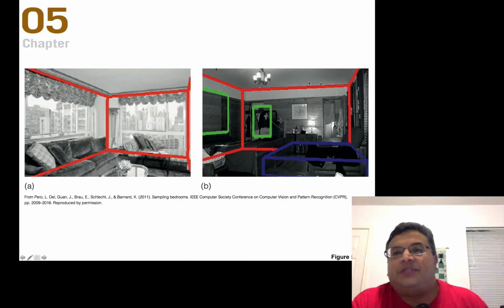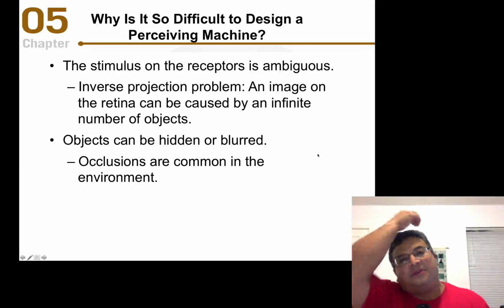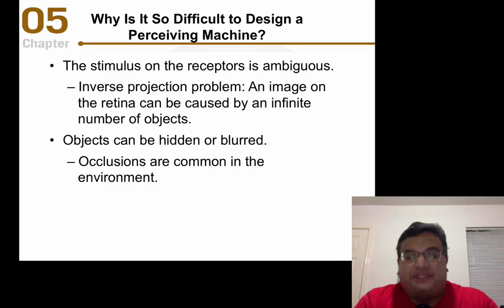Whereas here, this machine seems to have done an okay job picking out the edges of the walls and the ceiling, but it called this a window. It called this a window, and it put something here. I don't know what this is, but it put something there, right? Building a machine that can perceive objects is really, really tough. It's a task that we have not mastered yet.